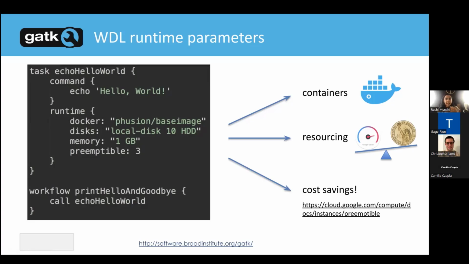And Docker could also be completely different. It could be a completely new ballgame for you as well. And so I think there are some built-in defaults that exist, so you don't have to specify disk on day 0 of using this. You don't have to specify memory. You don't have to specify preemptibles. None of that stuff has to be specified, but those are parameters. There are some set defaults that exist, and then you can increase or decrease these parameters as you use them more. The parameter you absolutely have to specify are Docker containers.